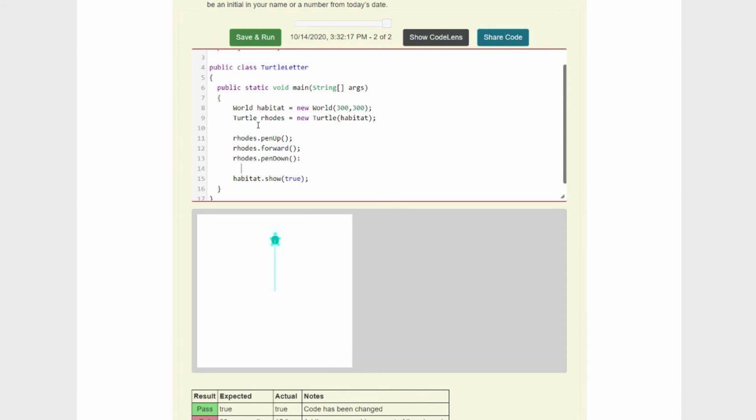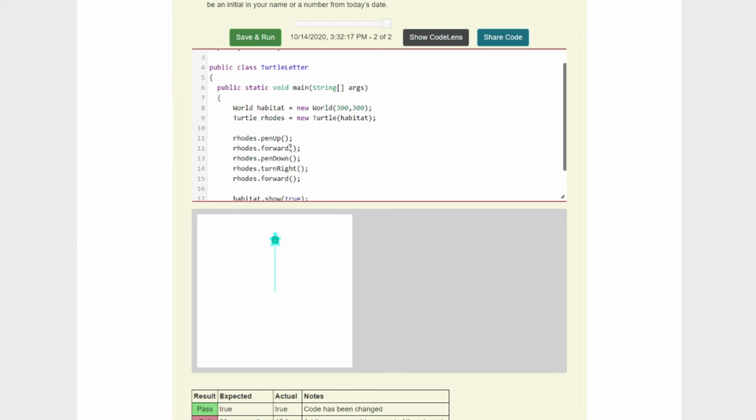And then let's move forward. Let's turn right. Kids, I didn't put a semicolon there. And then let's go forward one more time.